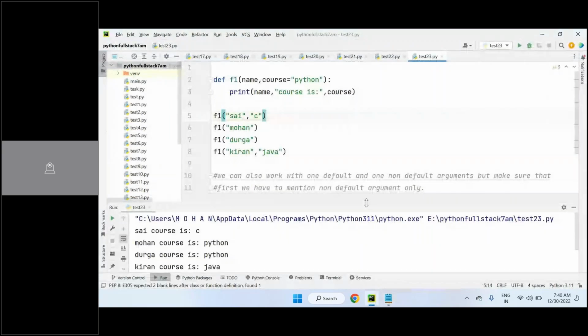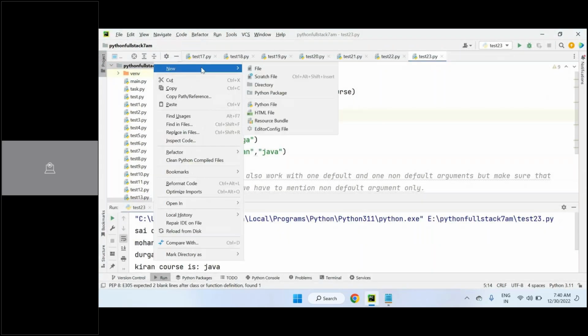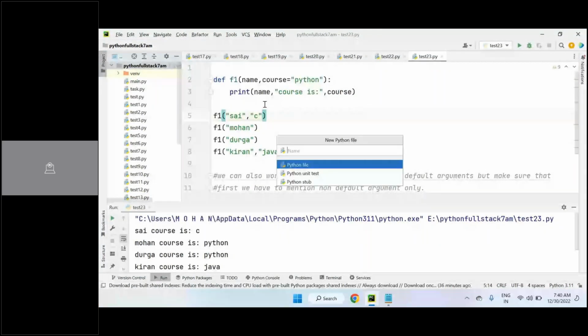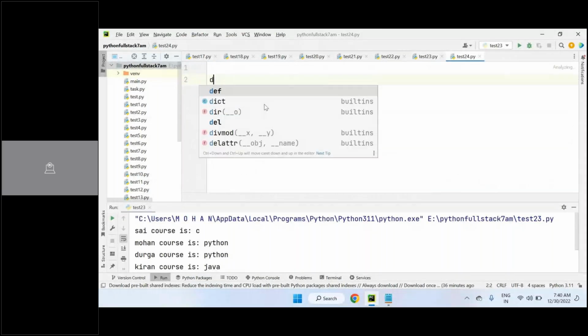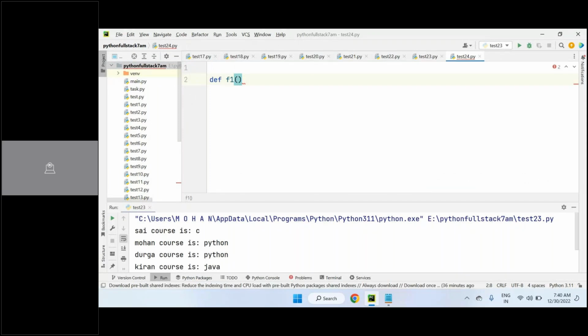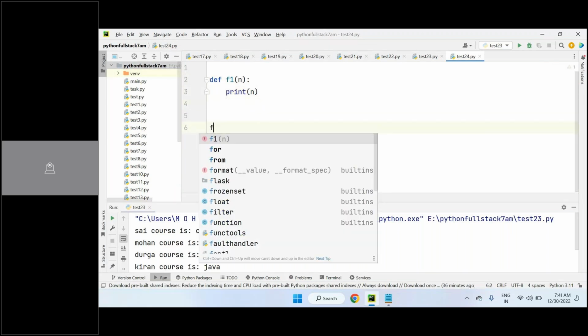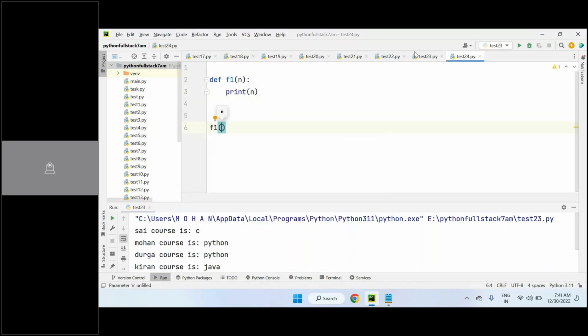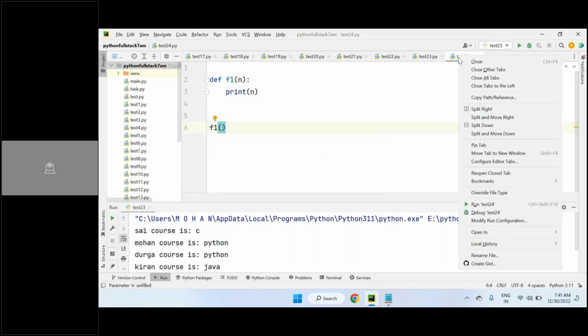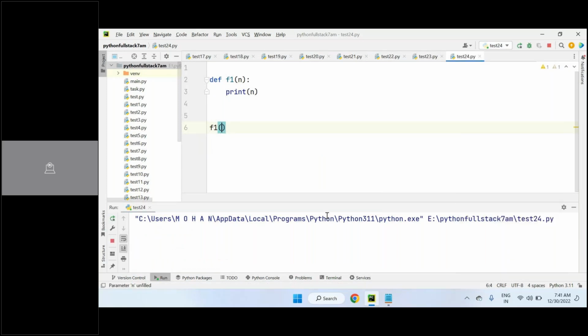Let's flip to test 24. Now let us consider this function f1. Right now this f1 function accepts one value. The moment we call f1 without supplying any value, obviously you will get an error.